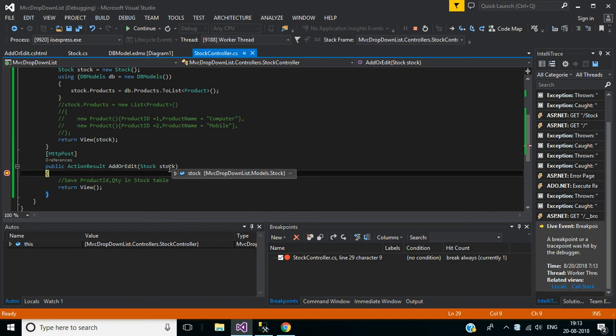Okay, now check this object here. It has ProductID 1 and the quantity 10. Okay, we can save this product ID and quantity in the stock table using Dapper or Entity Framework or the ADO.NET method. It depends on you.